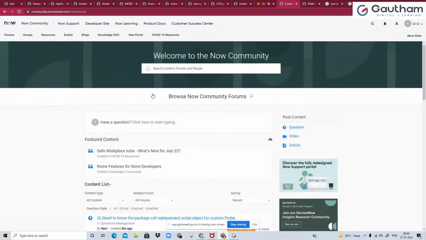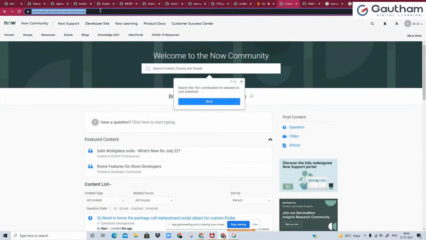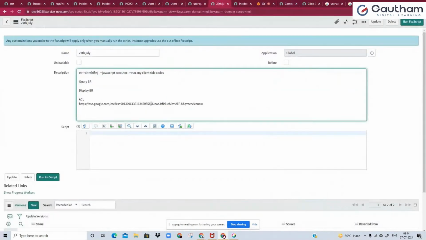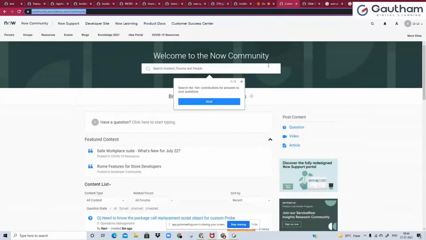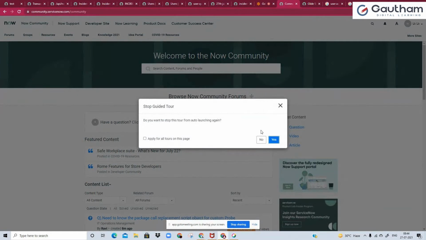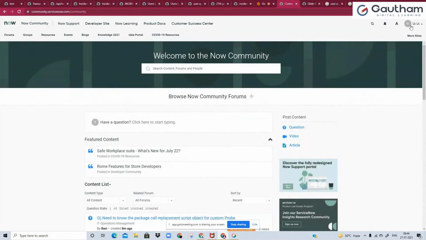This is my community dashboard. I'll send this link also on WhatsApp. I want all of you to register in the community. After a month, if you require help with a script that you're writing and it's not working, whether it's a simple thing or a big thing, doesn't matter, you just have to put your question in detail in this community. Post a question, and definitely some or the other people will answer you.